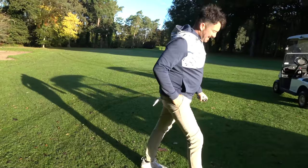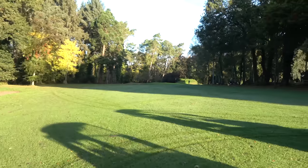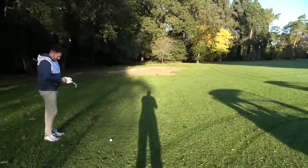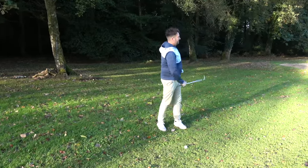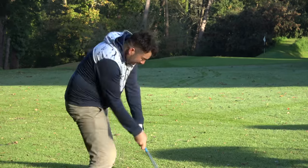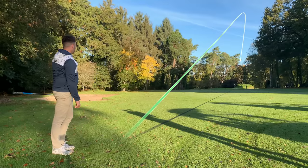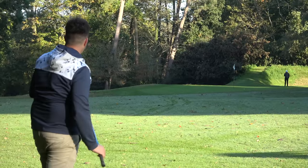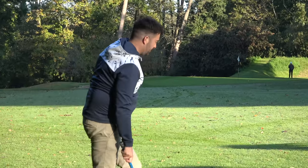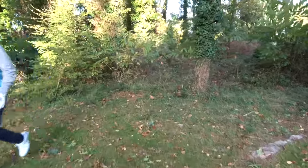Well, 120. There's nothing major going on around that green, apart from maybe left is like an issue. Maybe tilts a little right to left. Yeah. So, I'm going to hit a little 46. Okay, that's pretty good. Just a bit right of the stick. Coming in nicely though. Very good, that. Thank you. Not really very good actually. Felt like a really random one.